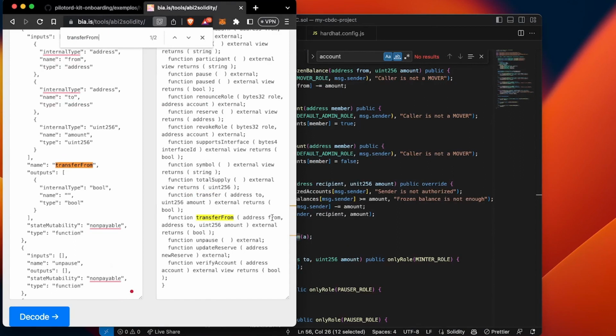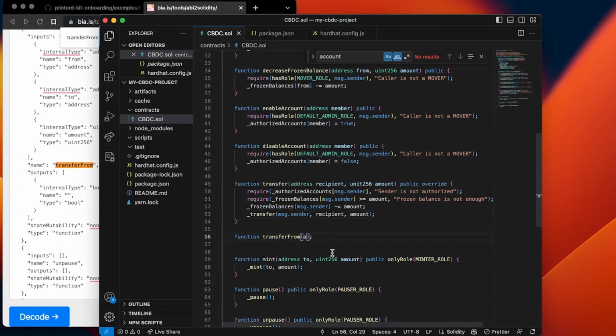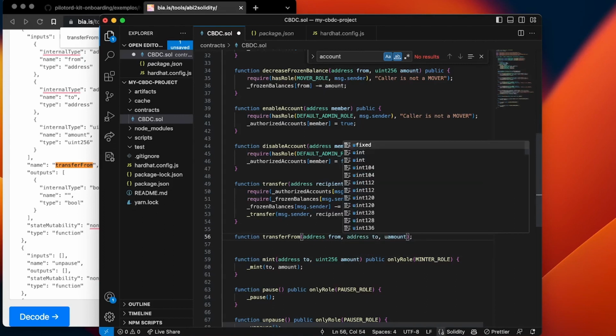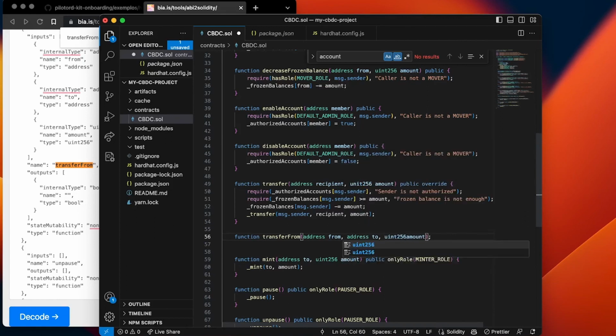So it will be from address, to, and amount. Okay, so it was correct. Yeah, and transfer from should have the address, then the address, and the uint256.